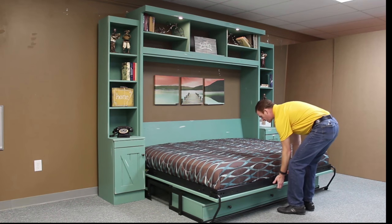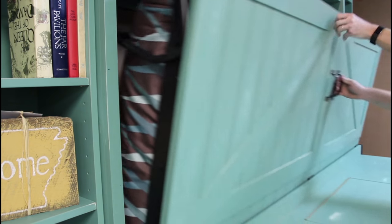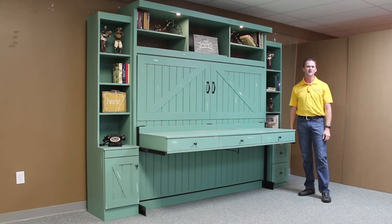To close it up, you do the same thing in reverse. Rotate the leg. And there you have it. The Horizontal Barn Door Murphy Bed with a Vanity Stay Level Desk from WW Beds Custom Furniture.